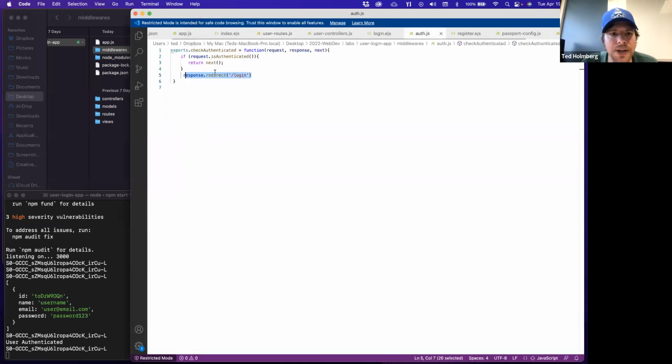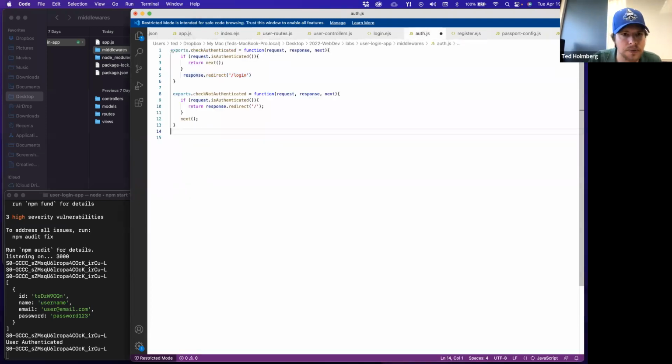So let's go back to auth here. And we're going to do something very similar. Inside of the exports object, we're going to append a new property directly to it, check not authenticated, and we're going to bind to it a function, which is going to be a middleware function. So it's going to need as parameters a request object, a response object, and a next object.